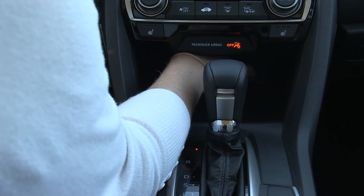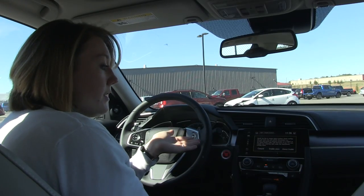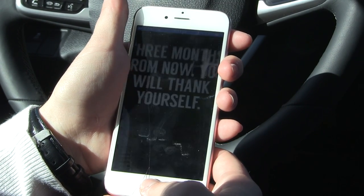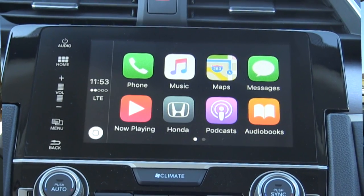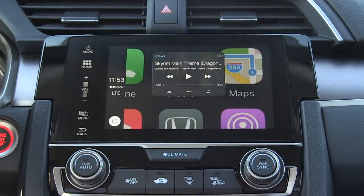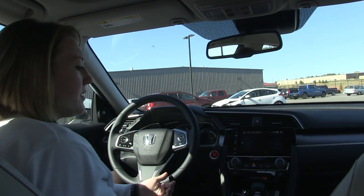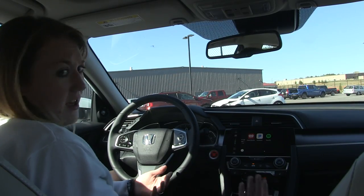One of my favorite things about the Civic is you can actually run your cord right through this little shelf, and just lay your phone right there. When you plug up your phone, this is what's going to show. I'm going to enable it once for demonstration purposes — then you'll get on your phone and allow CarPlay. And as you can see, Apple CarPlay shows up on your screen. You've got your phone, your music. You never technically have to have your phone connected via Bluetooth if you don't want to. Right here I can access my music and see what I've recently played. You've also got access to apps like iHeartRadio, Pandora, and Spotify.